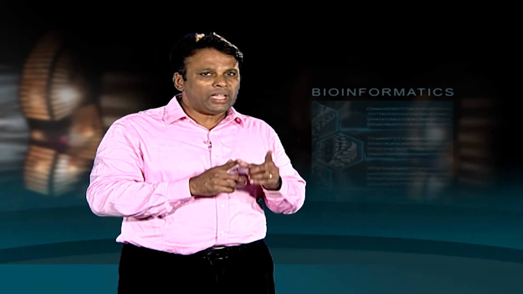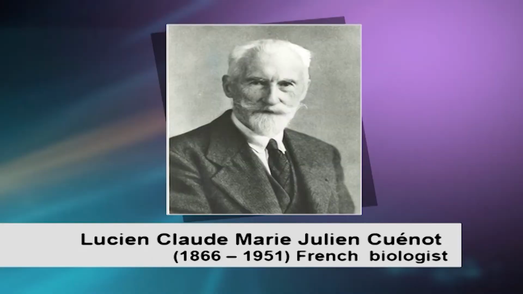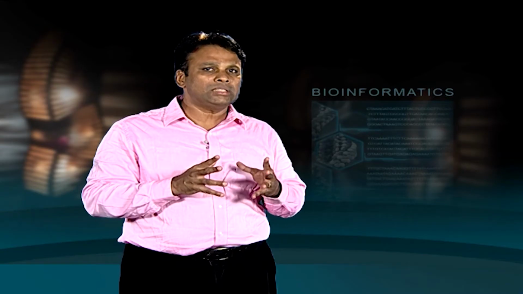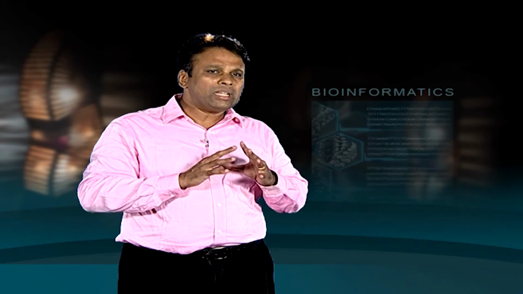When a specific allele or gene is mutated, it results in a lethal phenotype. Lucien Cuénot is well known for multiple allelism at a genetic locus, and he is a French biologist who discovered lethal genes while studying the inheritance of the coat color gene in mice. Lucien Cuénot discovered an incompletely dominant allele, capital Y, for yellow coat color in mice, which is fatal in the homozygous dominant condition.